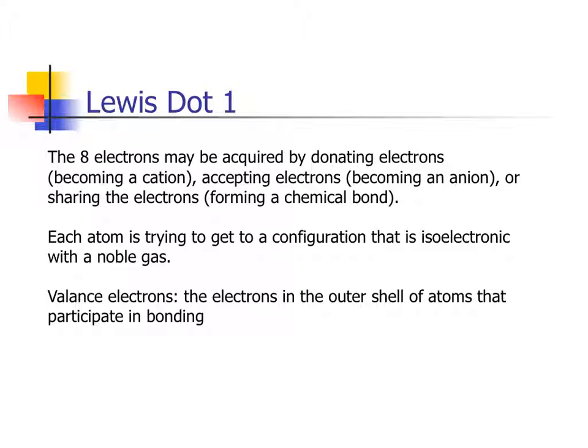So we're not going to talk a lot about the transition metals, which deal with the d block. That's great and fine, but we're not going to deal with them. They have some other bonding that we can do if we wanted to go on to bigger and better things. But for this class, we're going to focus on the main group elements, that's groups 1, 2, and 13 through 18, when it comes to bonding.